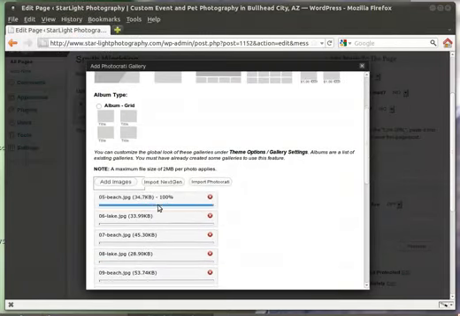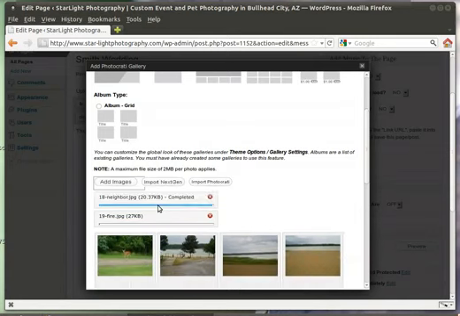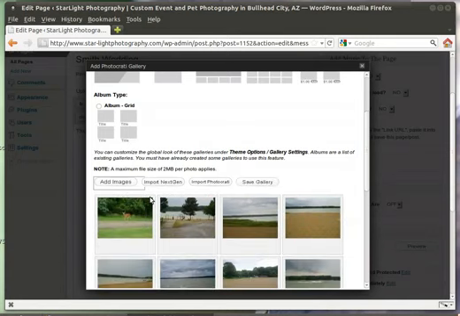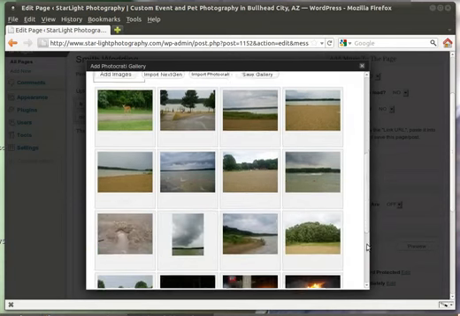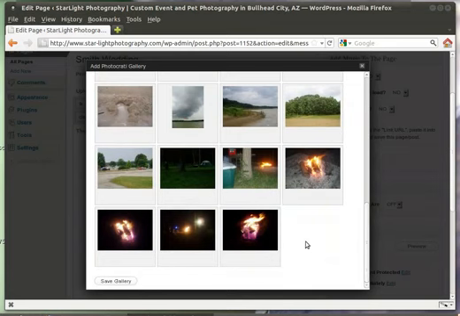You can see here it's going through one by one and uploading each of them to the server. Depending on their file sizes, this will take a long time. You can see that these are pretty small, 27 kilobytes or so each. Now you can see the preview for all of the pictures that we just added to the gallery. So you can see all those pictures that I had. And then there's a Save Gallery button. Go ahead and click Save Gallery.